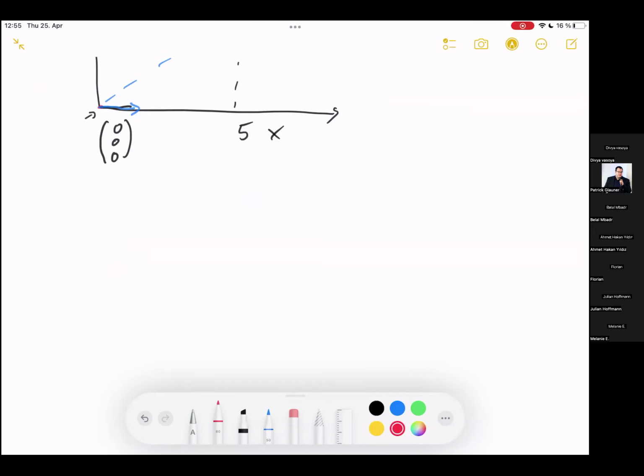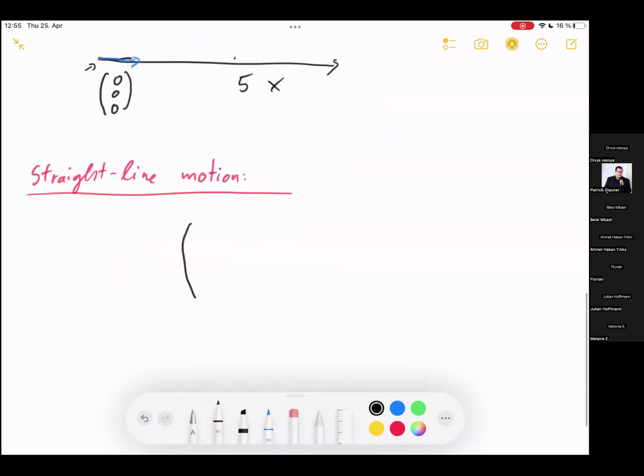When our robot moves, and from now on we assume it's a straight line movement, then we will update our vector, and the new x, the new y, and the new angle will be calculated the following.